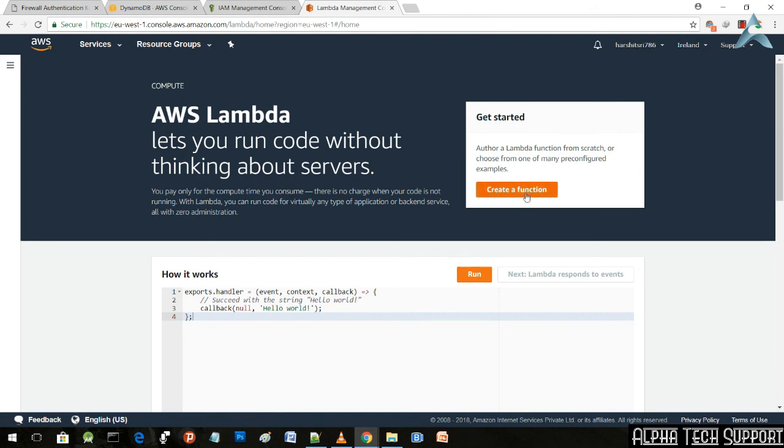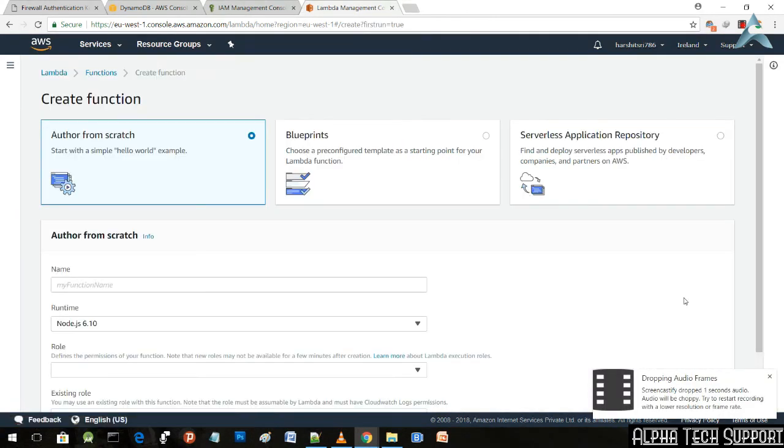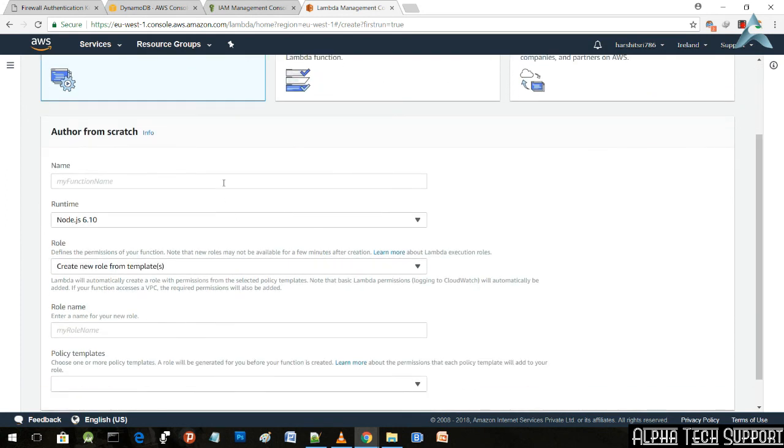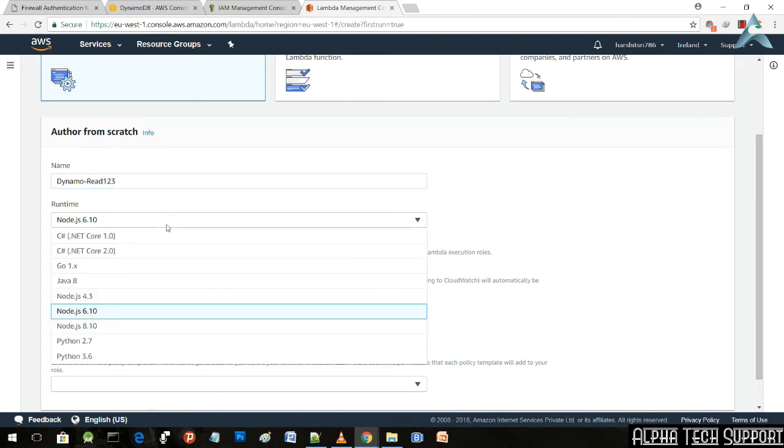Here we are going to create a Lambda function that could write information, create a row into a table that exists within DynamoDB. So with the Lambda function, we are writing information to DynamoDB.